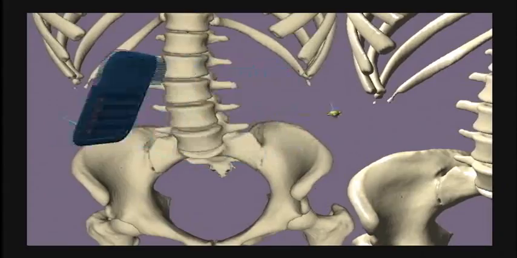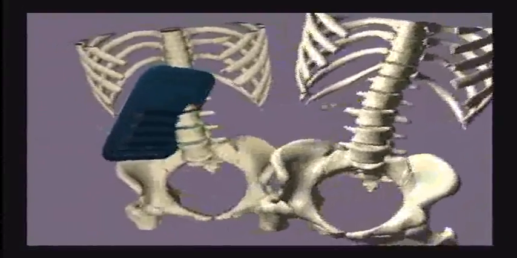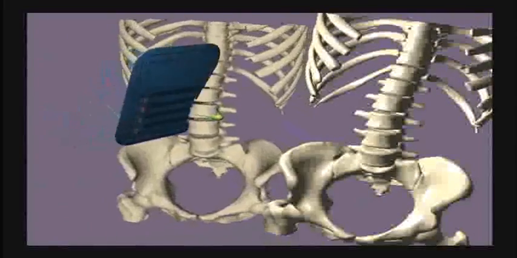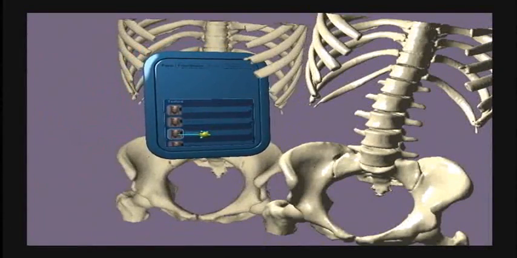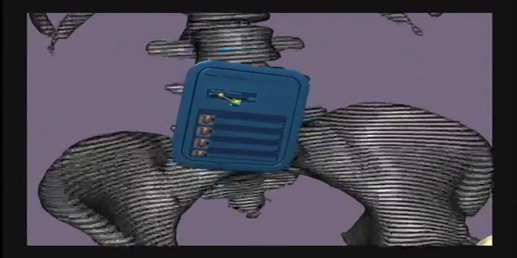Now let's take a look at the shader panel. The features on this panel let you control how the data renders. The purpose of this is to emphasize spatial relationships in the data. We select the object to be affected by shooting a ray through it and then simply selecting the shader we want.